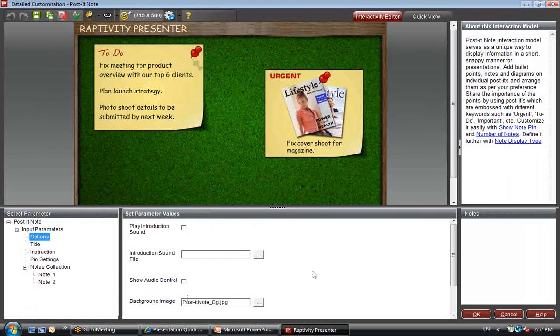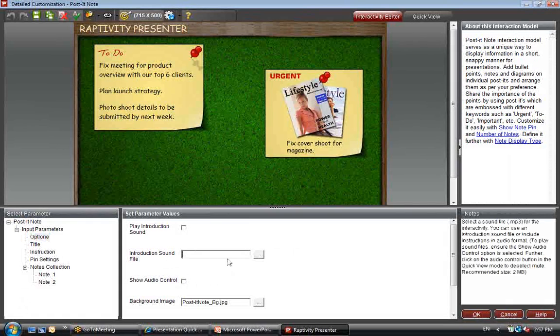You can customize the interaction quickly through the editing area in the lower panel. Input parameters on the left will show a range of settings, and on the right there are some helpful tips in the notes section for each option.